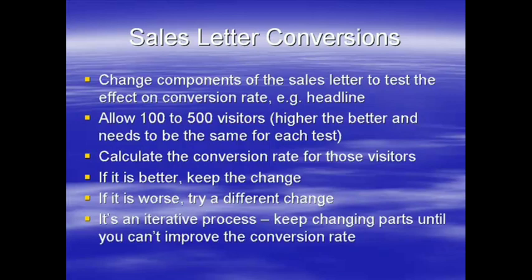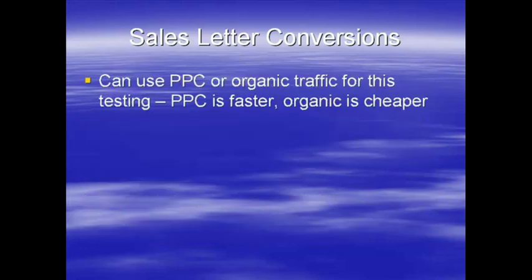It's an iterative process. You're going to keep changing parts again and again and again. You're going to change little bits here, there and everywhere until you can't improve the conversion rate any further, until you got to the absolute top of the conversion rates. Eventually you'll get to a point where you can't improve the conversion rate anymore. That's fine. You may get to a point where you think, well, that's good enough, I can't be bothered spending any more time. That's fine. It's up to you really when you decide not to do it anymore.